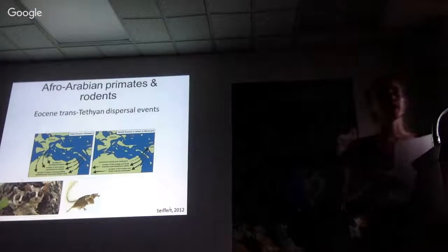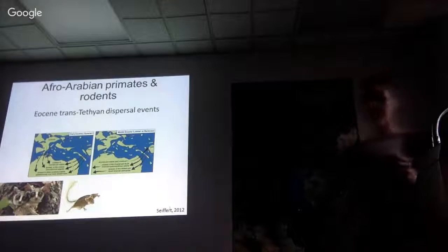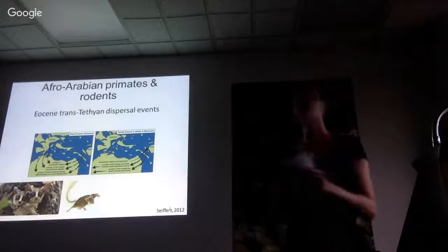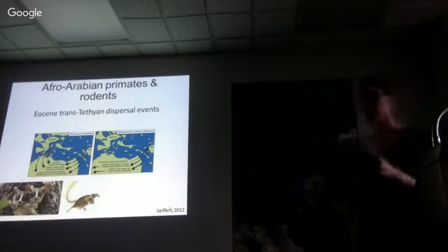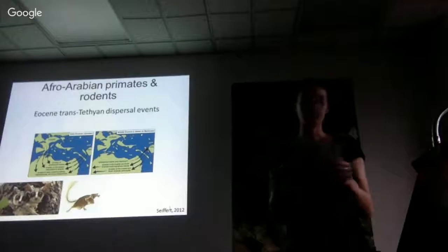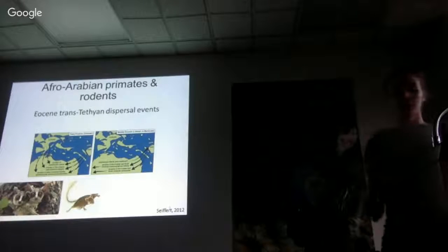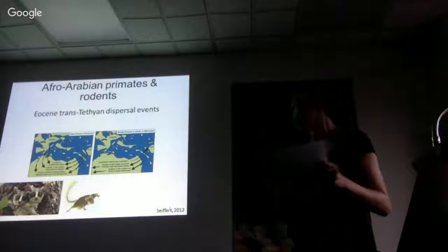During the Eocene and Oligocene, Afro-Arabia was a landmass separated from Eurasia by the Tethys Sea. For this time, it was just an isolated island. Both stem strepsirrhine primates, the ancestors of lorises, galagos, and lemurs, as well as stem anomaluroid rodents, which are the ancestors of scaly-tailed squirrels, arrived in Afro-Arabia sometime during the early Eocene.